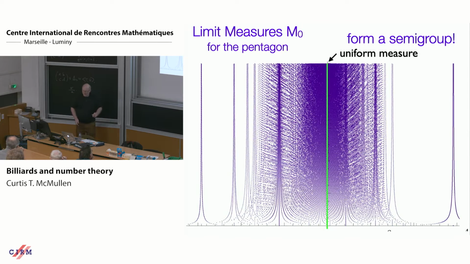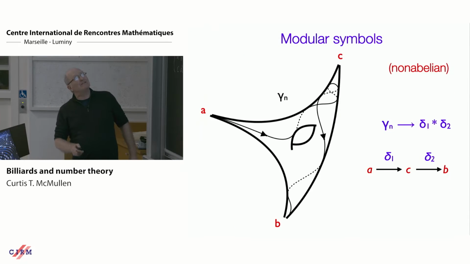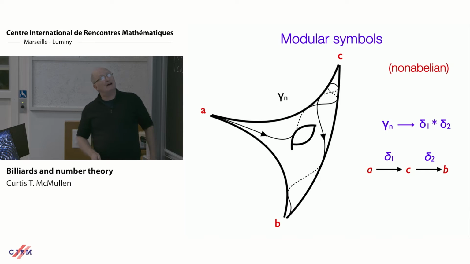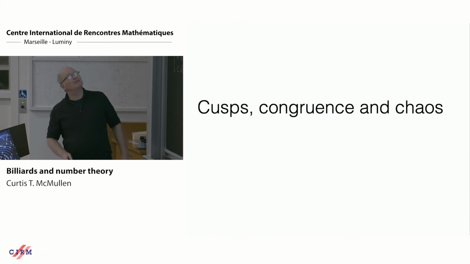Okay, so I'm going to skip most of the methods for the moment, just to get some statements in play, and I'm trying to show just a glimpse of contact with number theory, which will become more precise as we go. I just want to say there's something in number theory called a modular symbol, and that's the underlying process behind this discussion of the limit measures.